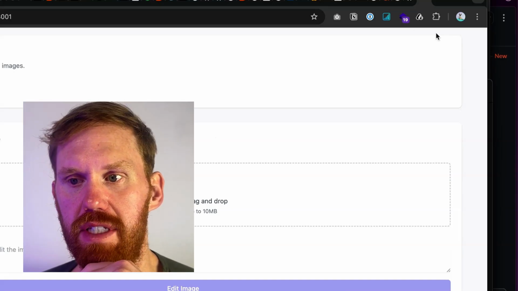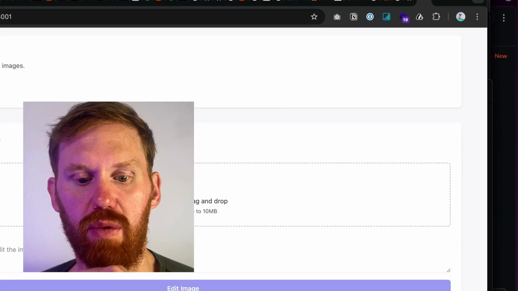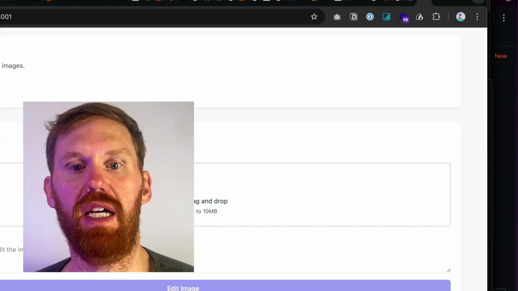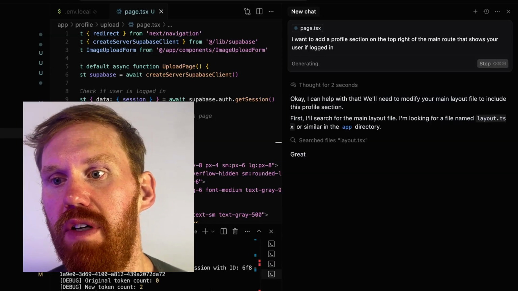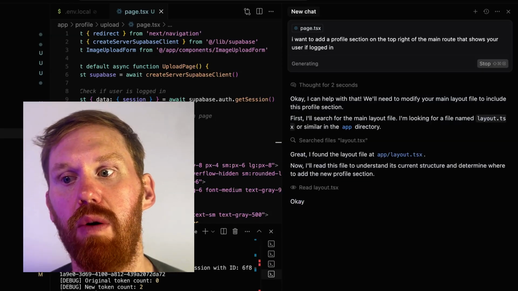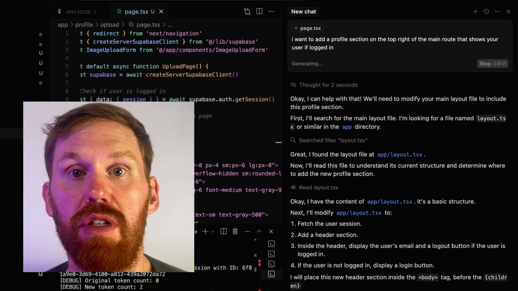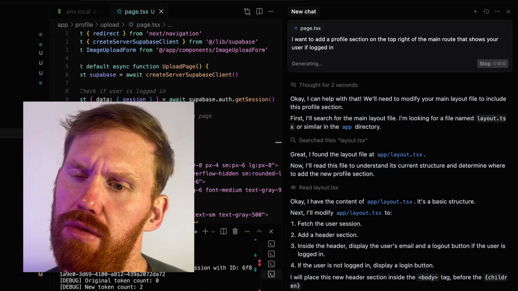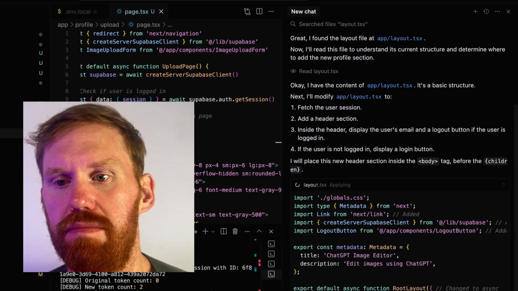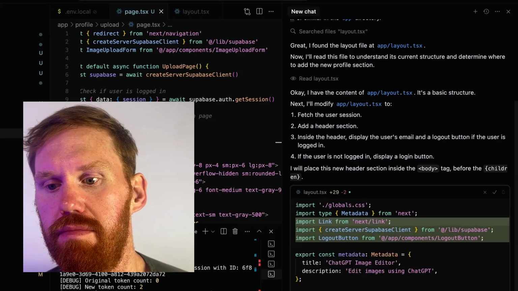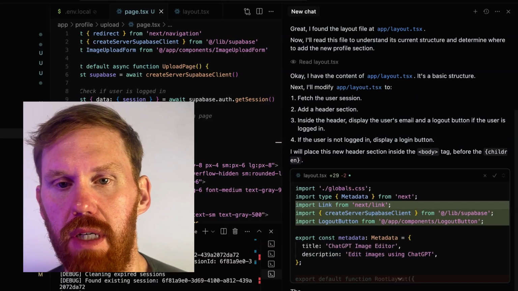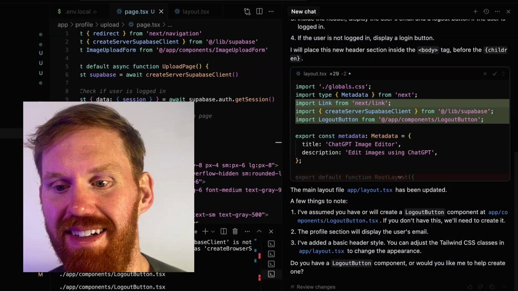But what I still want to have is some kind of basic profile on the top right. So let's try to prompt that. Okay, I want to add a profile section on the top right of the main route that shows your user if logged in. I typed it out and now I can't read it.